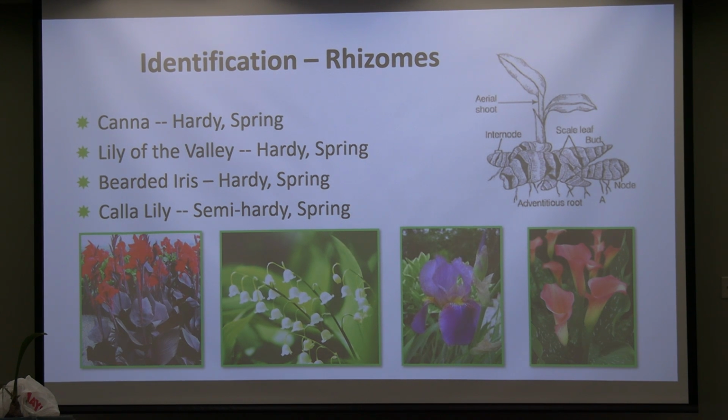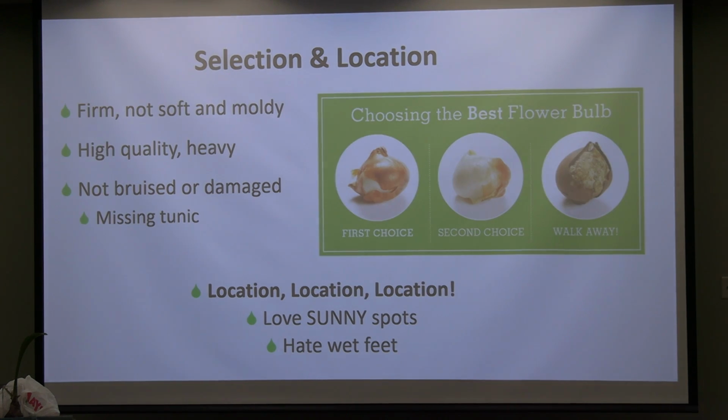And then some of the plants, even though you plant them in the spring and they bloom in the summer, some of them can winter over, but not all of them. So you really need to always read the instructions on your bulbs, unless it's something you know. But I have a really good reference in the back, and there are 2 references. One of them is from the University of Tennessee, and it tells you a lot of things about the different bulbs and when to plant them and hardiness, and that's on the back of your handout. And then there's also one from Colorado State University. They have some really good information too about bulbs, and that's on the back. I've included 2 of my favorite things.